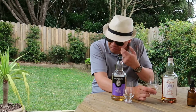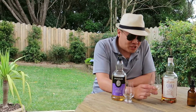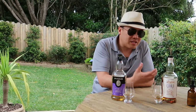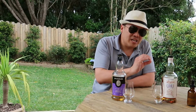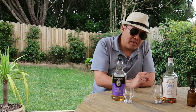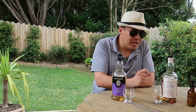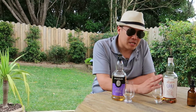Oh man, it's got that kind of pong in the back of your nose, and that's the dunnage, the beautiful dunnage, which is weird because why do they have the dunnage smell on this versus this? They're both 18 years old, probably shared the same or similar warehouses. But this one here, you've got the characteristic of Springbank. The peat's not overpowering. It is not an overly iodine peat. It is a smoky peat, a charcoal or soot peat, but definitely an oilier dram and much more complex and robust on the palate.